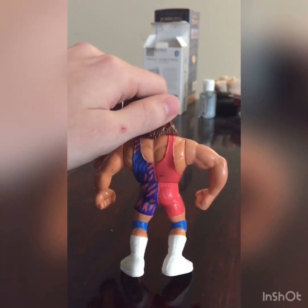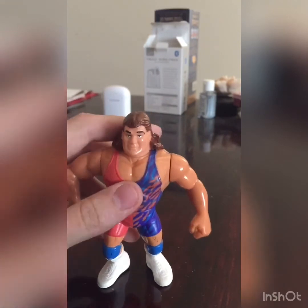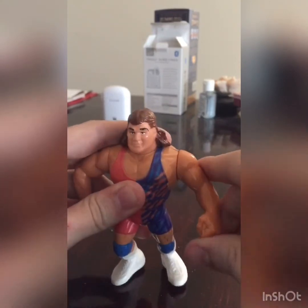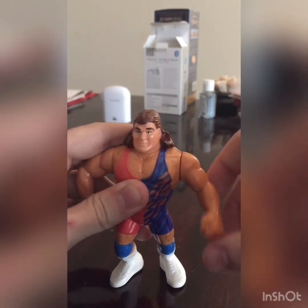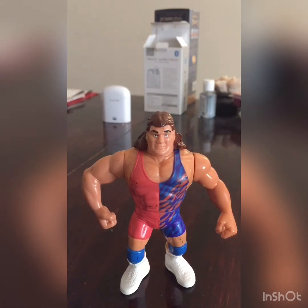He's got some scuff marks — you can especially see them on the pink side of the singlet, on the boots and the back. His action arm is very loose and swinging, but the action still works. I'm still looking to find a Rick Steiner figure; for some reason he is worth a lot more than Scott. I'm still searching eBay for a price I'm comfortable with so I can complete the Steiner Brothers tag team, but I was super happy to pick up Scott.